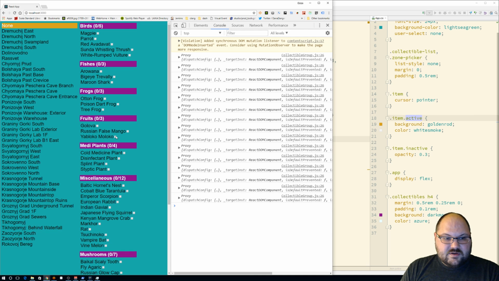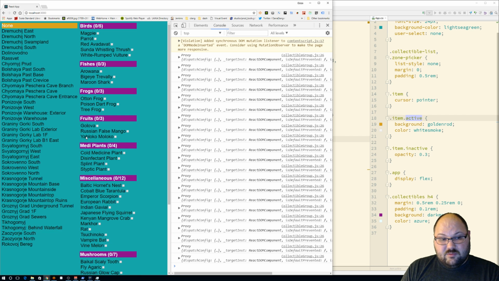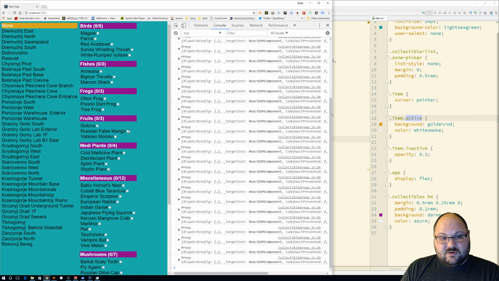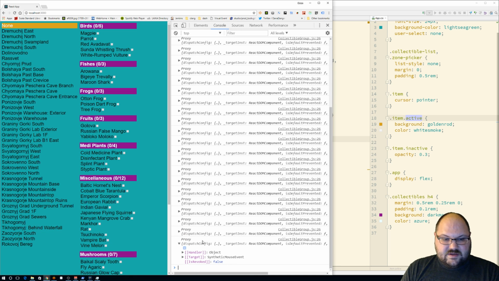So with the checkbox linked to the label and clicking to the label, we're still firing the onClick on the checkbox. So that's great. This proxy object is kind of, what do they call it? It's like a synthetic event. React does some juggling to try to make event dispatch a little more memory friendly.